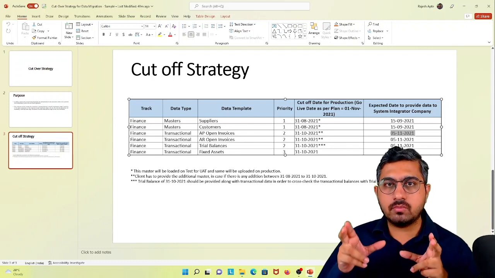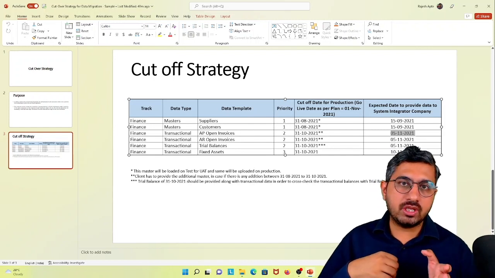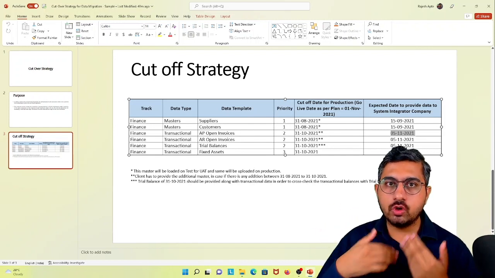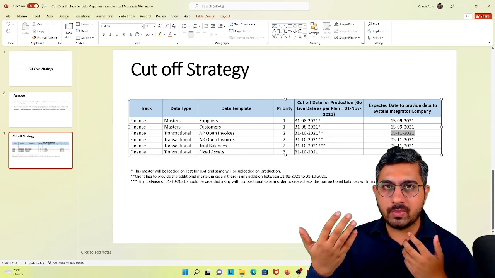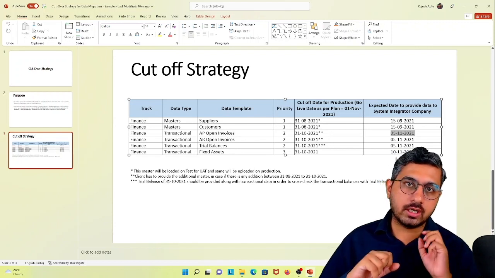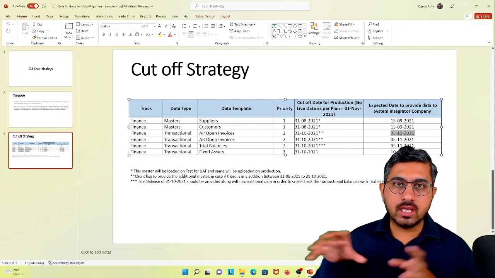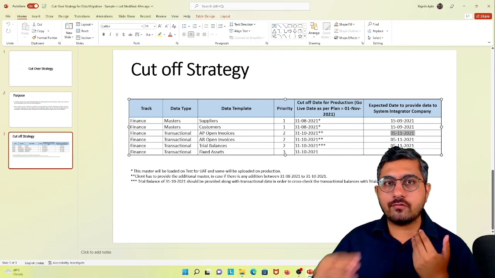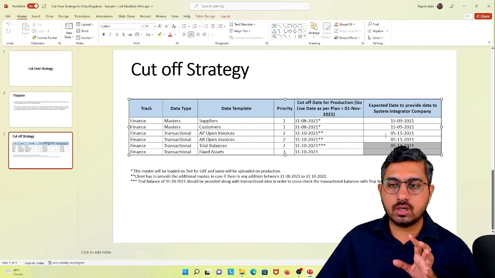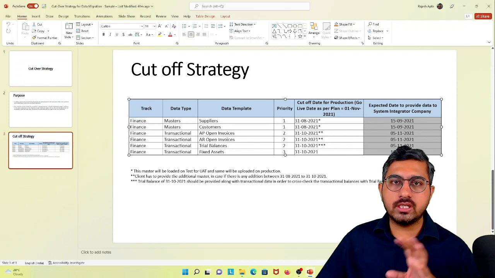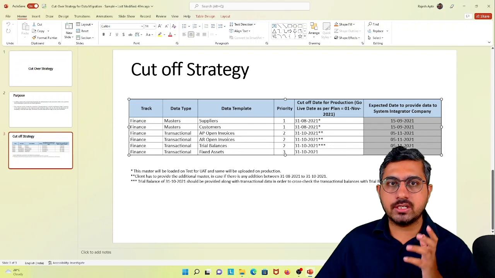And then there would be some strategy that will also be decided for this intermediate period between 31st October to 5th of November. So if you need to make any payments to the supplier during this period, how exactly you are going to record these payments? It may be like, firstly, you will be recording it in old system, then you will be recording it in new system, or maybe for the time being, you will keep them out of the system. And once you have completed your data migration into the new system by, let's say, 5th of November or 10th of November, post which you will be recording all these backdated transactions. So it will depend client to client how exactly this strategy needs to be prepared.